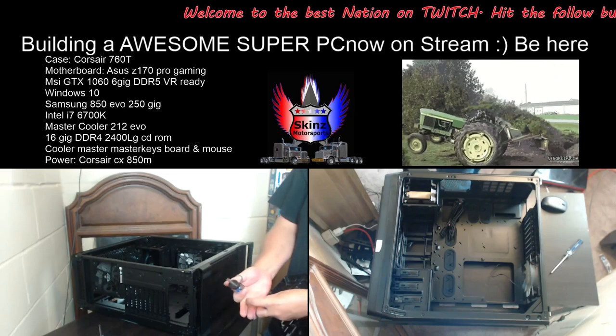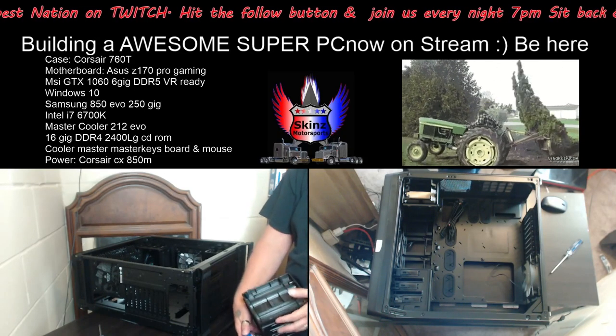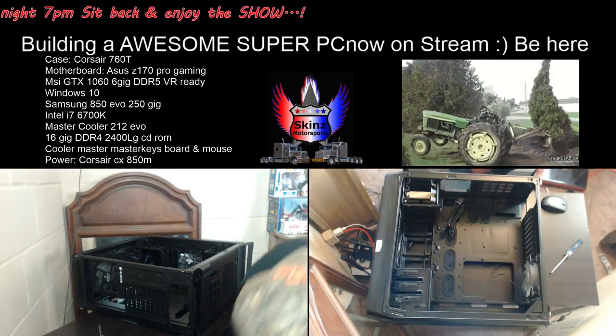Alright, so instead of losing the screws or throwing them somewhere, I'm just going to stick them back in the bay bottom. I dropped one on the floor.